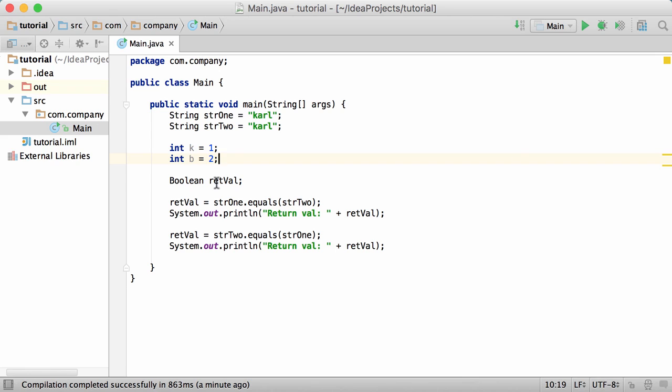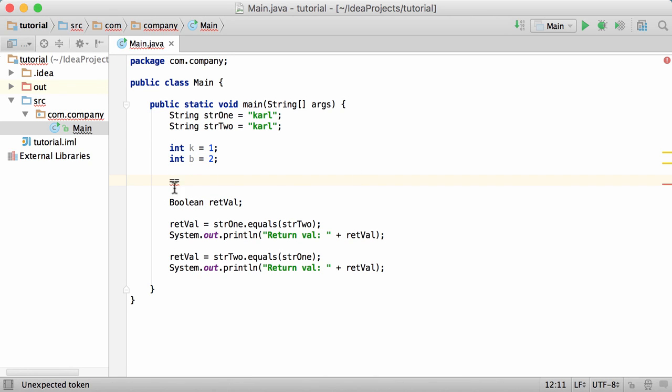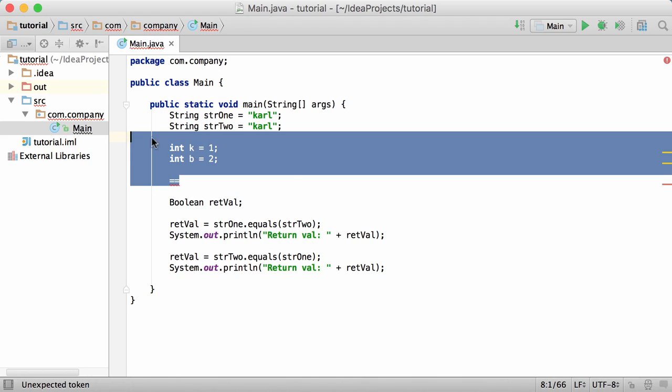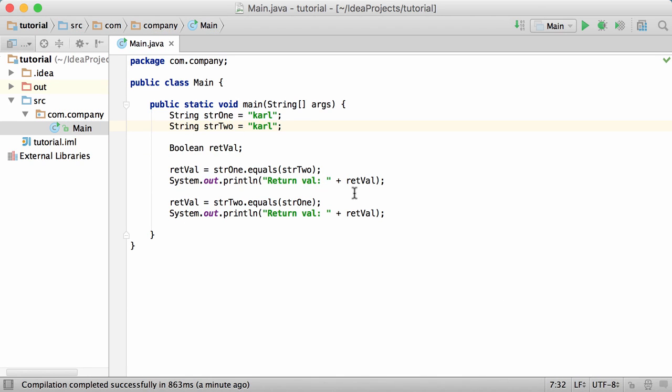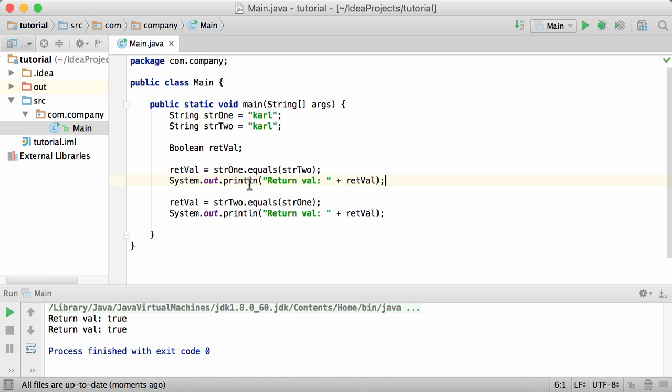You can compare these types with the comparison operator, but when it comes to an object which is a string, we can't do that because that will check the reference of the string. So what I have to do is use equals. And this will check the value as opposed to the reference, which if you were doing the comparison using double equals, it would compare the reference on a string and not the value. So we have to use equals, and running this clearly shows this is true.